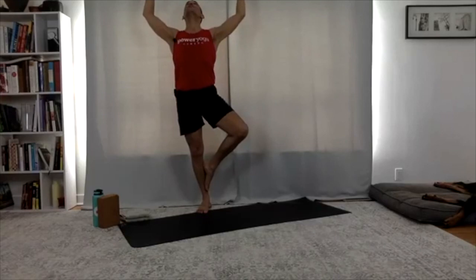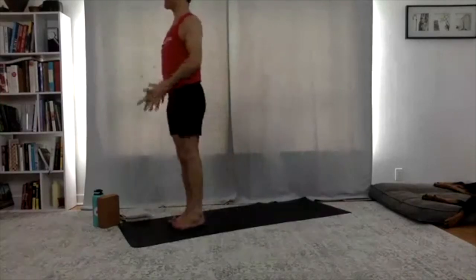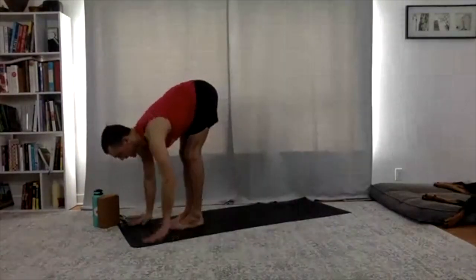Reach. One more breath in and release. Nice. Take your arms up to the ceiling, lengthen and fold. Halfway lift. Chaturanga Dandasana.